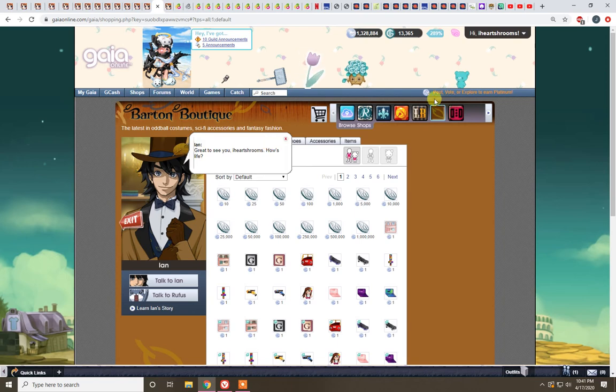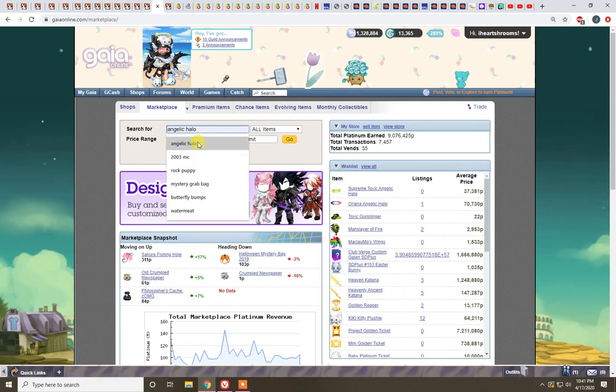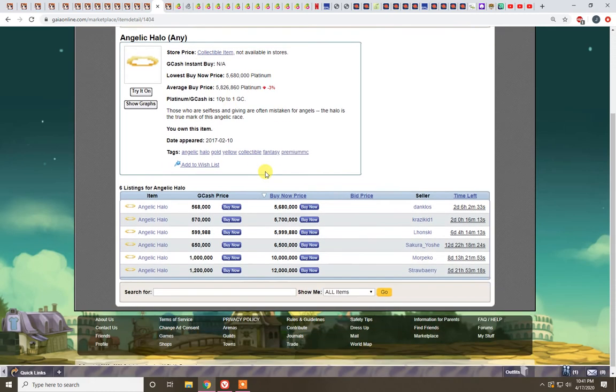for items. Another thing you can do is get items on the marketplace, where people can set their own prices for items. You can sell your items, or you can buy just by searching here. So it's actually the first collectible on Gaia Online, so it's 5 million platinum. They have hundreds of thousands of items. You can just search through here and find other users selling it. These are all different sellers, and you can sort by lowest price, so you can get the best price there.